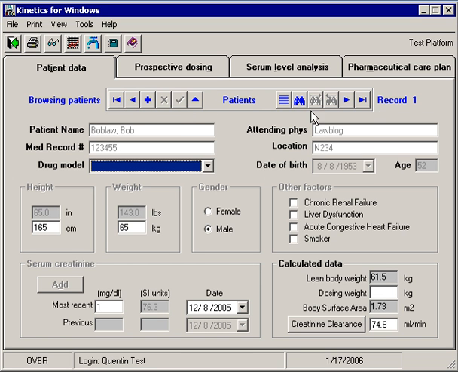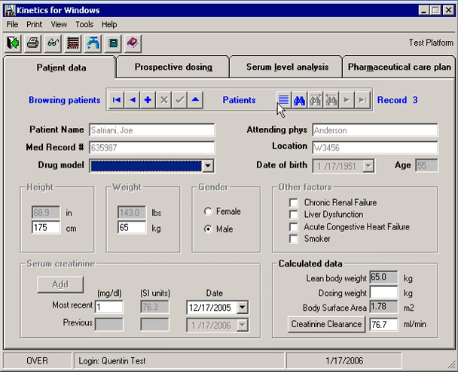You have a first and last function to skip through the database. And in this view, patients are listed in the order in which they were entered. So when you want to view the most recent patient, you would click the last icon, clear to the right.